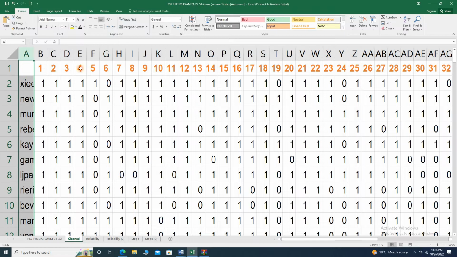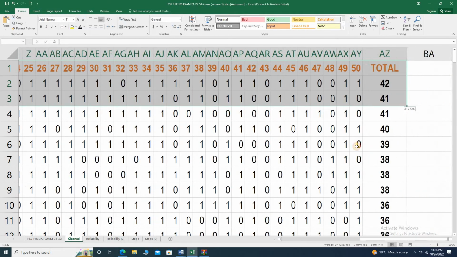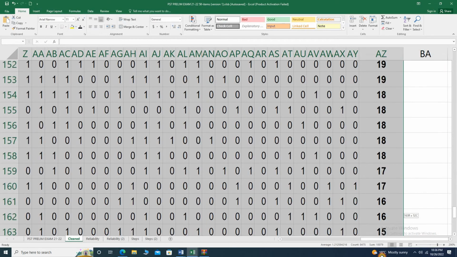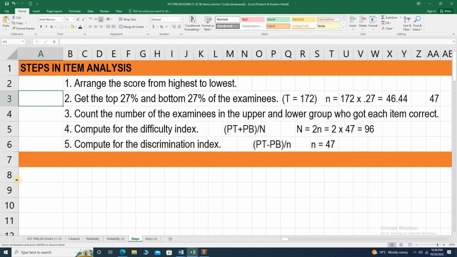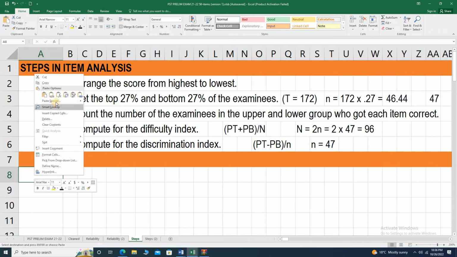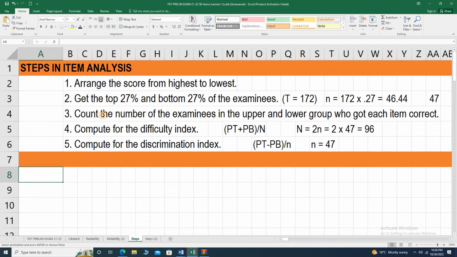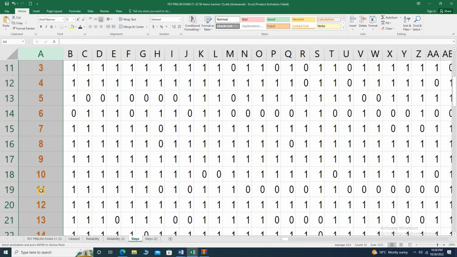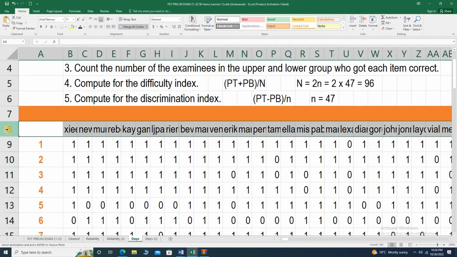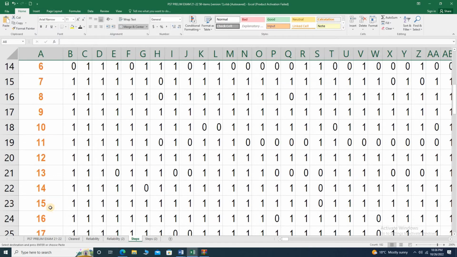So what I'm gonna do is to copy everything and then copy it to a new sheet. I'm gonna paste it here and then right click, look for special paste and look for transpose. So once it's pasted, my columns now are the items and my rows are the names.